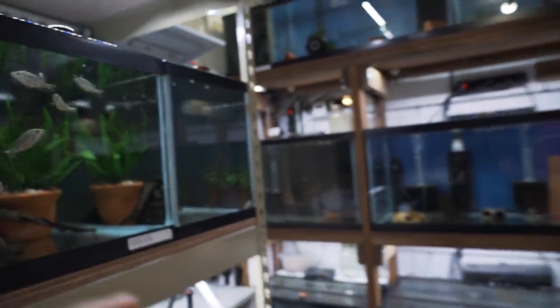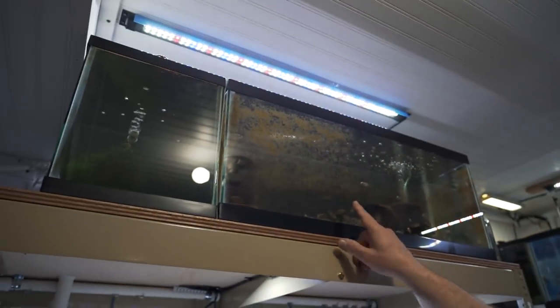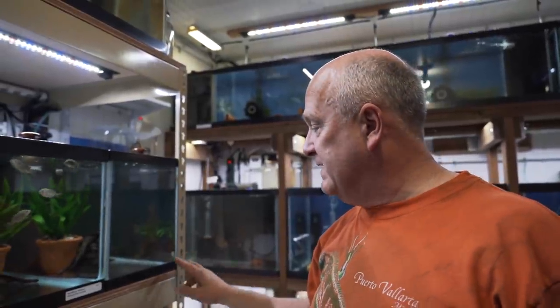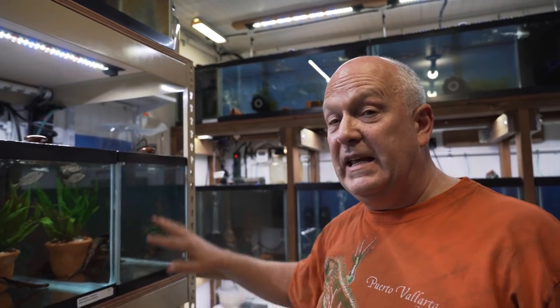So any new breeding projects here? No. Because actually, wait a minute. What's that, you've got a hill stream loach there? Oh, that was a test. Okay, you're just testing. I got him because, see the algae on the side here. Now there's no plecos in that tank. This tank looked like that a week or so ago because I had just pulled all the guppies out of it. Uh huh. And so I wanted to see if the hill stream loach would do the same as the bristlenose. Okay. The super red bristlenose at cleaning the algae up.